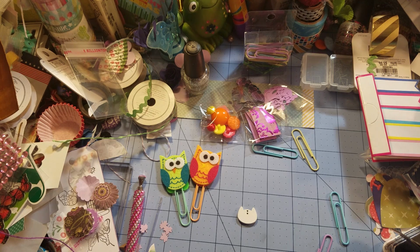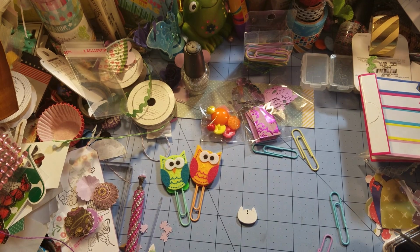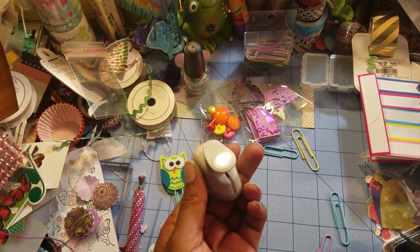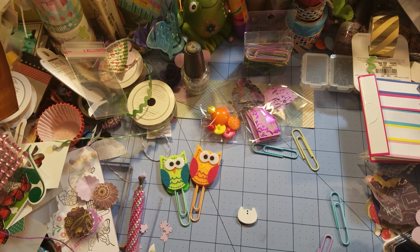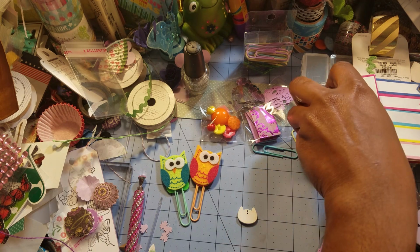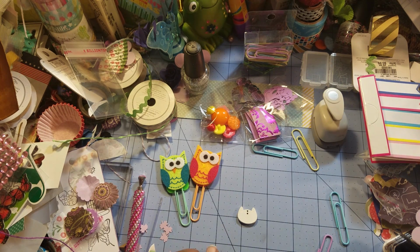I thought I had my circle punch on my desk, but I don't. Oh, I do. Yay. My memory's not that bad, I guess. So I'm going to use this circle punch just to quickly punch out a circle. And wish me luck to not burn myself.